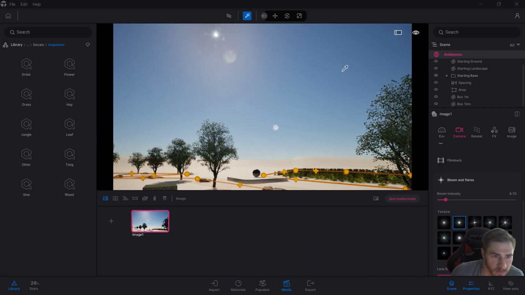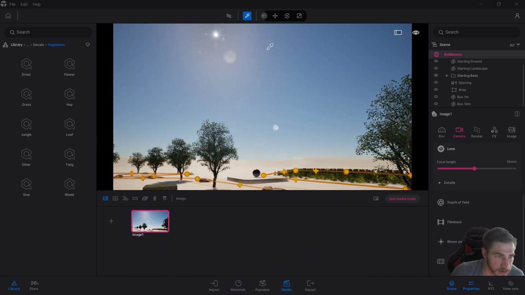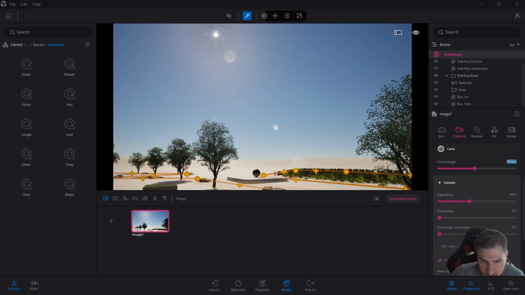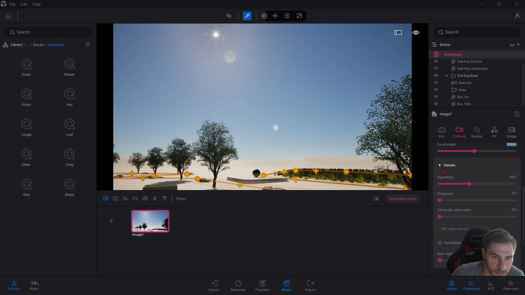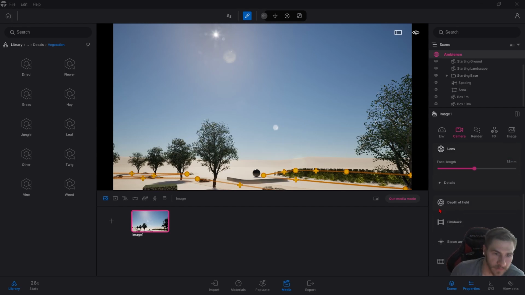So obviously we've got our image, and that's nothing new here, but we have a film back option, and film back is going to be within the camera. We can see we have the lens. We can select a specific lens, focal length and details, everything like that. Again, the parallelism is there, but we've got the film back option, which is here.